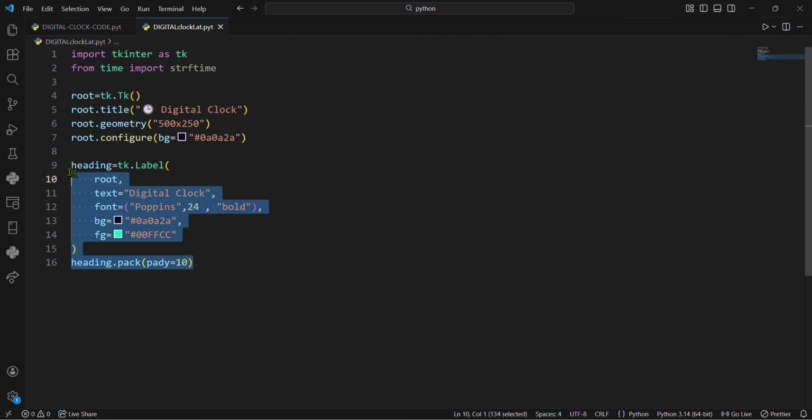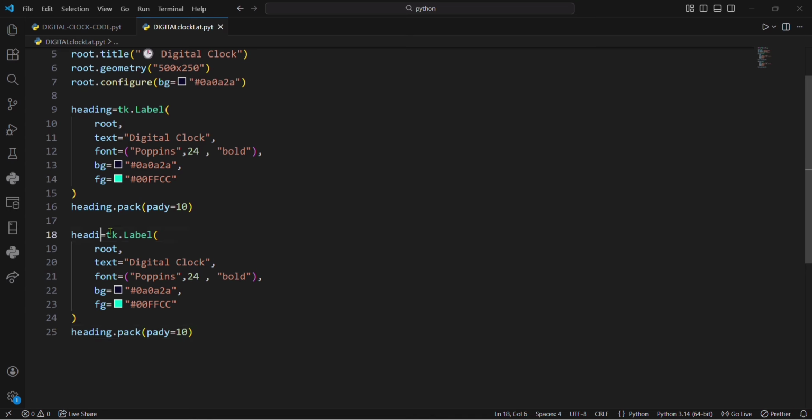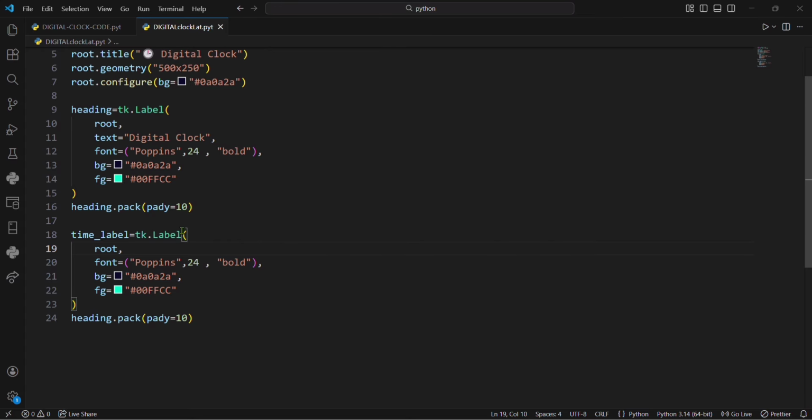We can simply copy this, and here we can paste, and we can simply change the heading name to time_label, and we can remove the text section, and then we can use font, digital, and we can use 70, and we can add the text color 39ff14, and we can simply use pady 5.